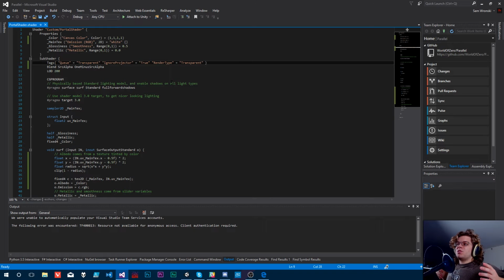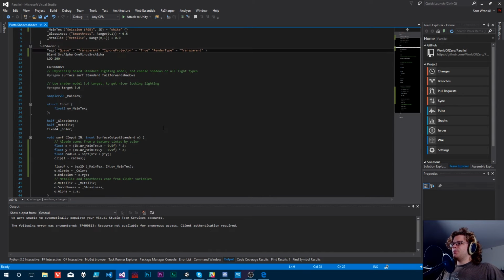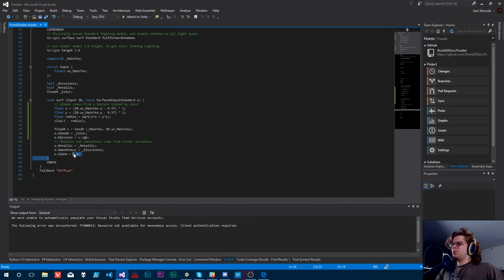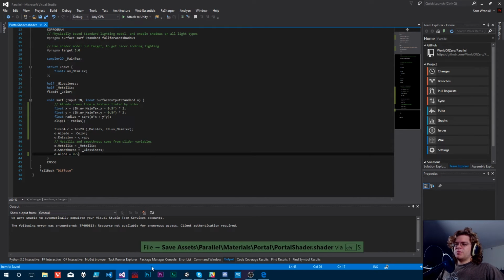So Unity usually does this for you, but you need to set some flags to let it know that it needs to do it for you, because it's not going to go out of its way to figure out this kind of stuff. You actually have to tell it, hey, this is transparent, go figure it out. And for the most part it does. So that should be all we need there. All I'm going to do to test this is just make it semi-transparent, so we should be able to see through this now.